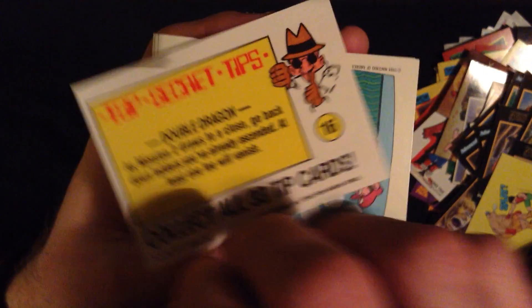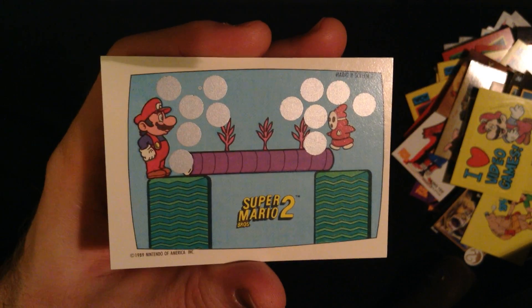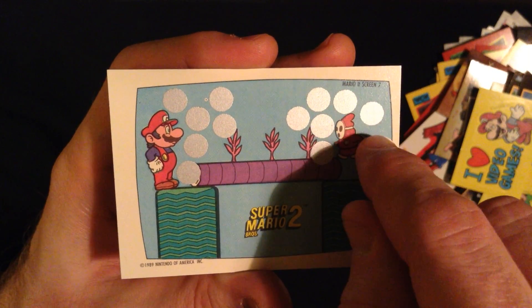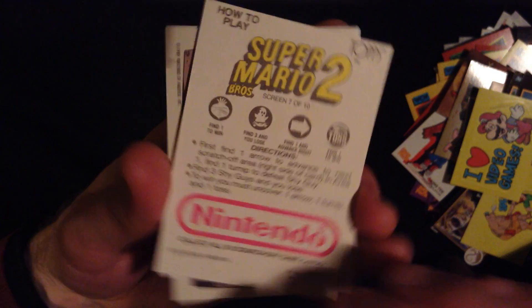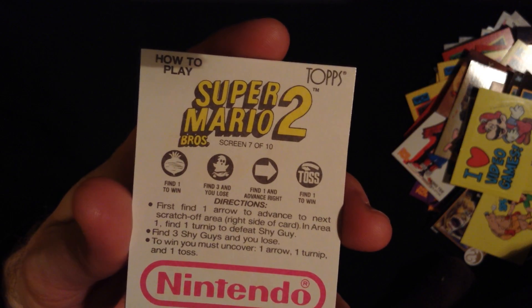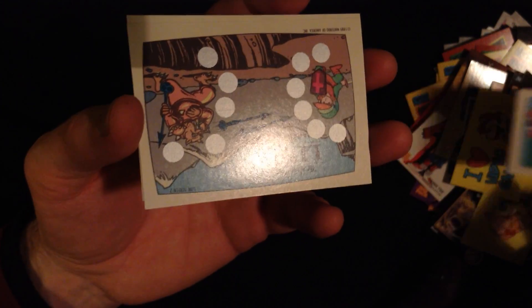And we have a tip for Double Dragon. Okay. And these said these were scratch-off cards — unique among these videos that I've made unboxing these cards for the last couple of years are these little silvery scratch-off spots. Out of all these card packages, I've never seen this. And then here in this showing, we get two in one video. Now I wonder what's going on. So you have to scratch properly — if you run into too many Shy Guys, you'll lose an arrow, turn up, and a toss. That's 3 out of 10, or 3 out of 12.